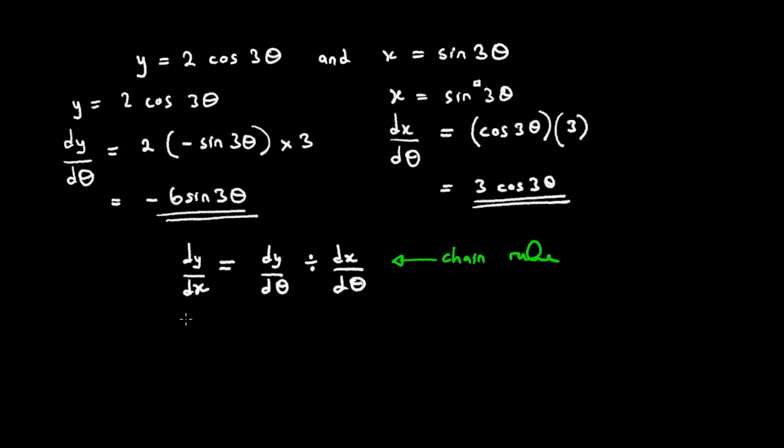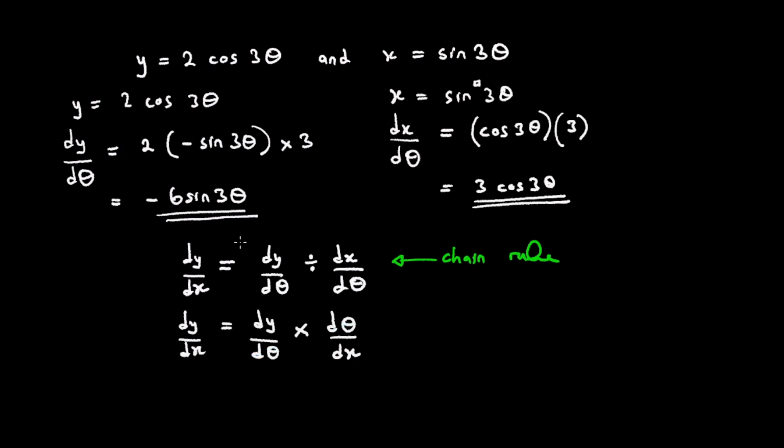Saka ichazoshanda sei? Tinenge takuti tereresai. Tinenge takuti dy dx is equal to dy d theta times d theta dx. Obviously we invert kana tichi multiplier, you know. Okay. Saka panapa virtually zvakungoitika ndezvekuti d theta uyu anochekana na d theta uyu tosara tina dy dx. Okay. But azvo zvatichaita ndeizvi.